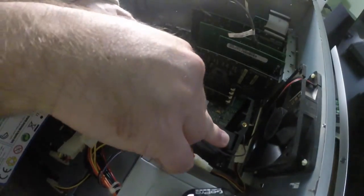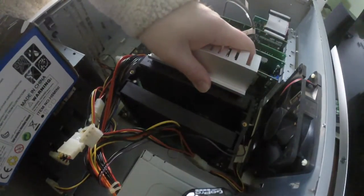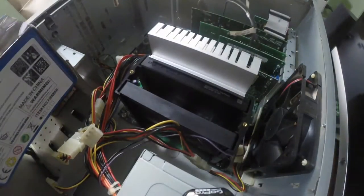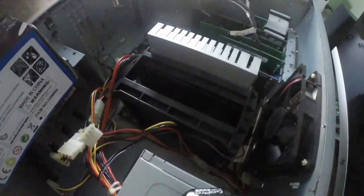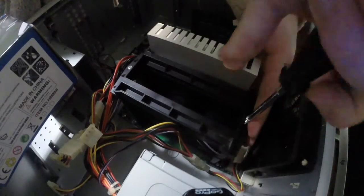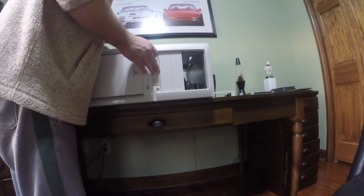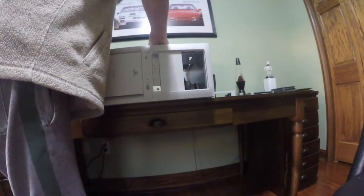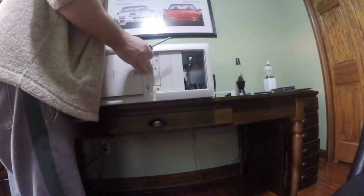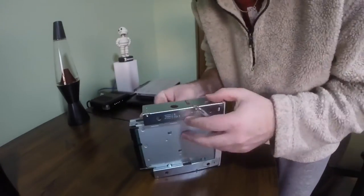Time to insert this beast of a processor called the Pentium II Xeon. The main difference between the Pentium II Xeon and the Pentium II is the level 2 cache on the Xeon runs at full clock speed, whereas on the Pentium II the cache runs at half the clock speed. Time to get the drives installed. I haven't seen one of these old zip drives in probably over a decade — these things are cool.